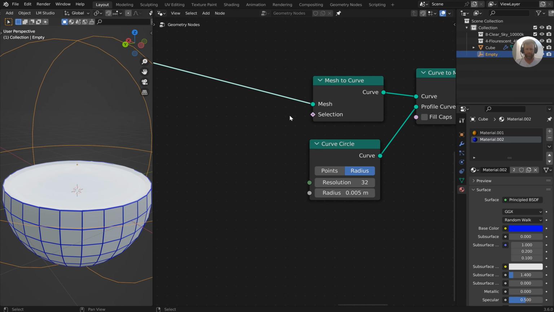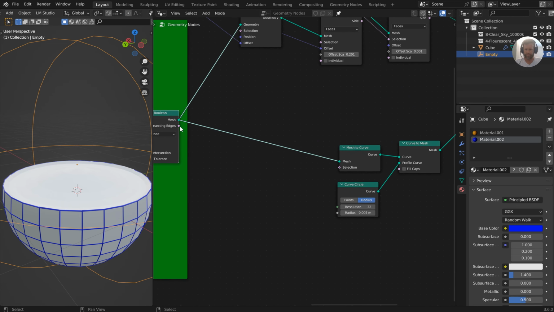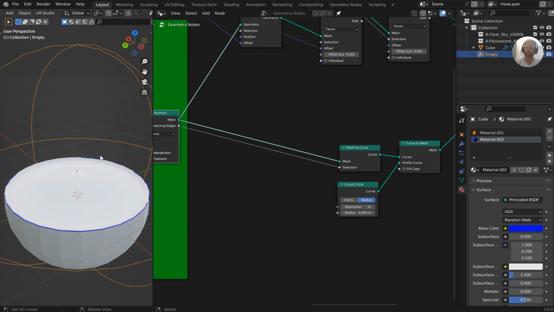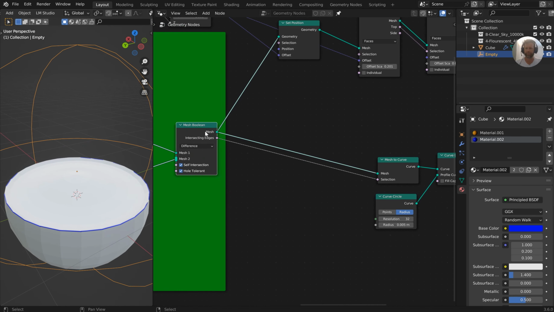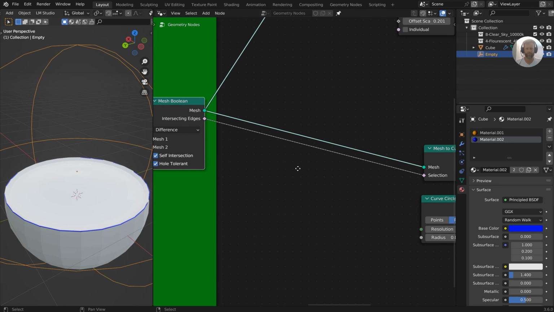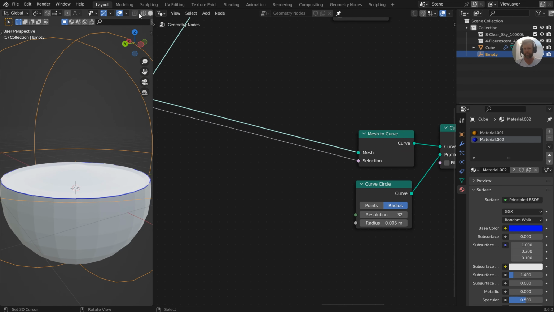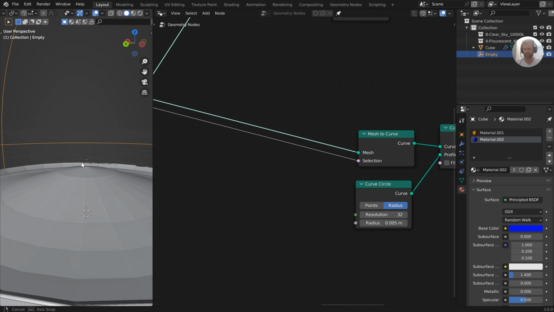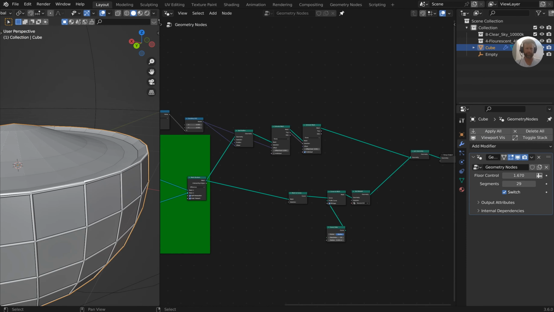And if you tag it back in, you'll see that it's just along the rim, and it isolates the edges of the boolean. That's all that's doing. It's no big deal. And if you don't see some of your work, make sure to turn on the self intersection and the hole tolerant if you don't see some of the work that you got going on. And I want to make sure that I can see all the ridges and valleys nicely, make it look a little bit more hard surface.